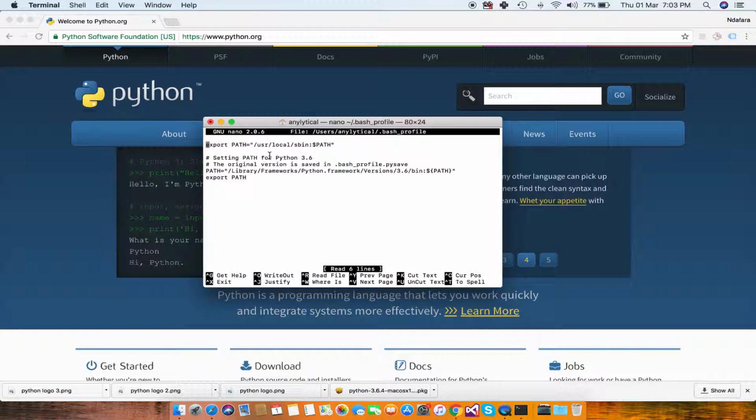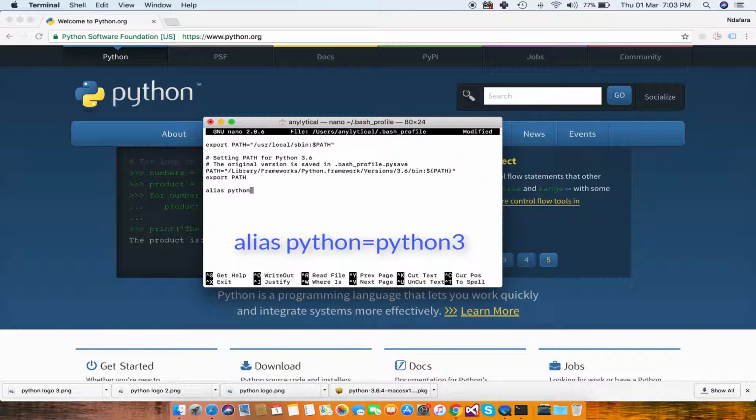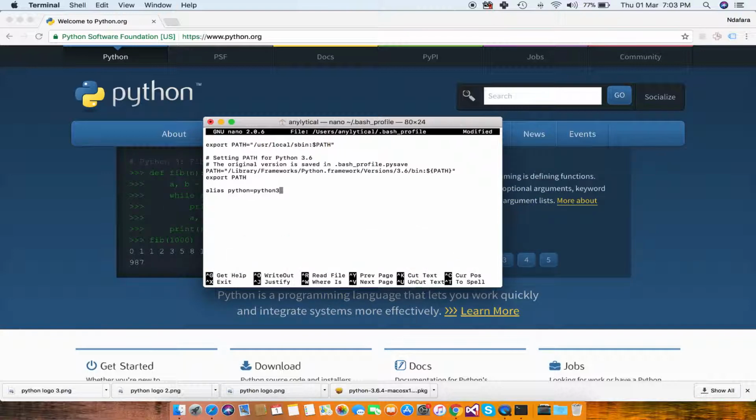When the file opens up in nano, just go to the bottom and then type the following: alias python=python3. So this command maps the python command to our python3, which is the latest version of Python. Don't worry if your bash profile file has got a lot of different content to mine.